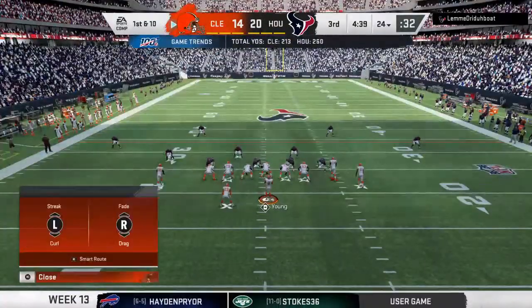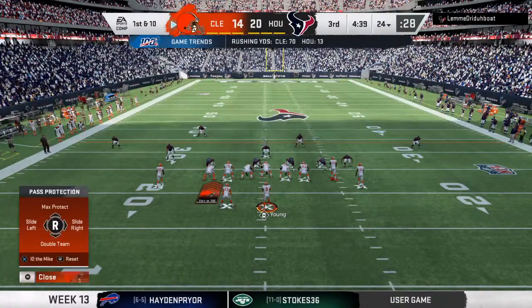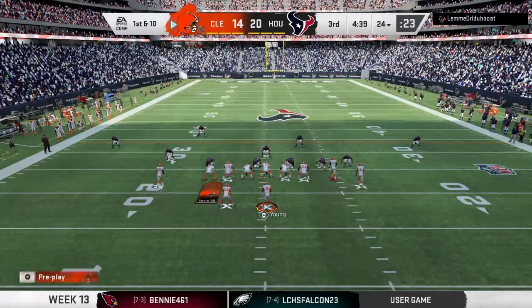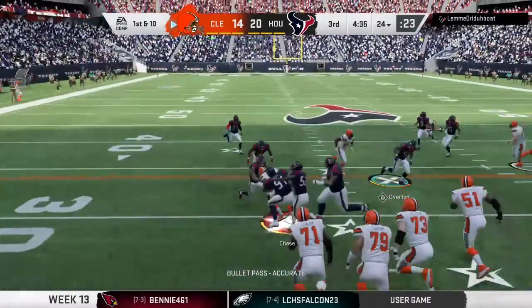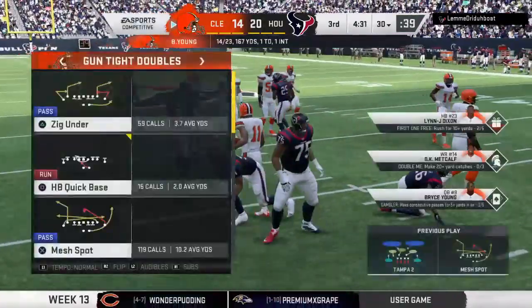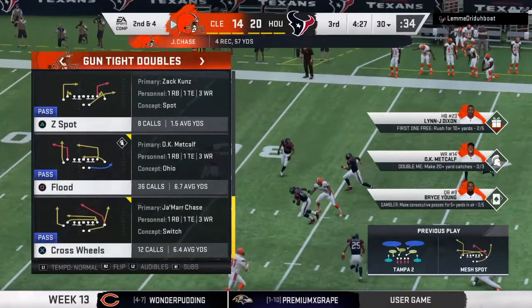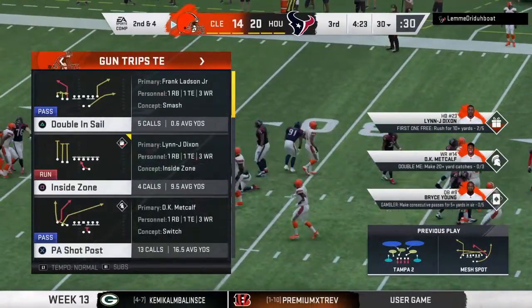The Browns drive about to get started. And following the interception, just any interception, are you a little bit more cautious when you start that next drive, or no, you just throw that out the window? I think you are. I don't think that there's any way you can run back out there and go, totally didn't affect me. Let's just go ahead and be loose with the football again. You're going to take care of it, but you have to be careful about being too cautious, because now you can't run any offense at all. Still want to attack. We'll see how they attack them here.